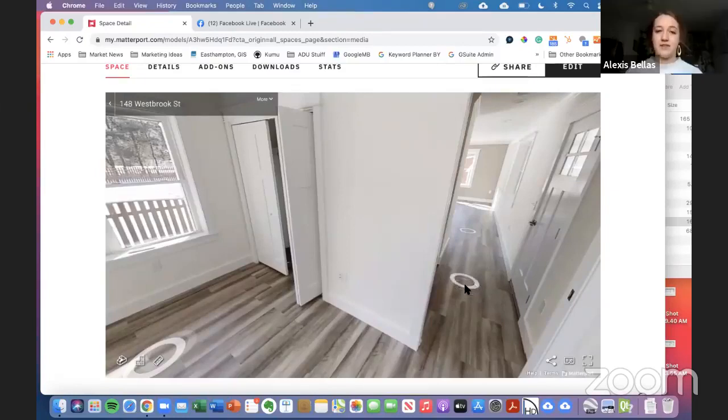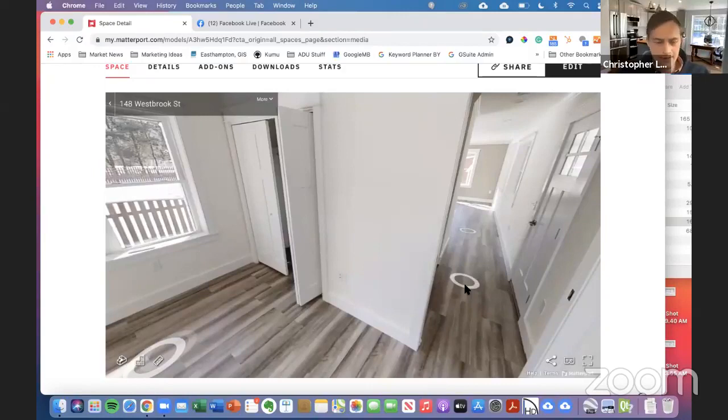The next question we have is, are people buying land and building these not as ADUs? They sure are. We are building a small home for somebody in Bridgeton, Maine and Topsham, Maine right now, and they'll be moving in at the end of June. And we're also building a small home on a piece of land that someone bought in Williamstown, Mass, up in the North Berkshires. We're hoping that one will be ready by the end of the year as well. So yes, these are absolutely great homes for standalone land.